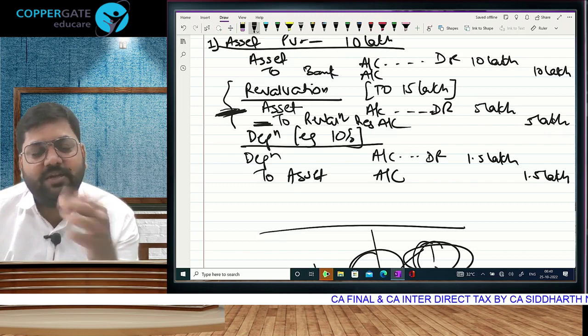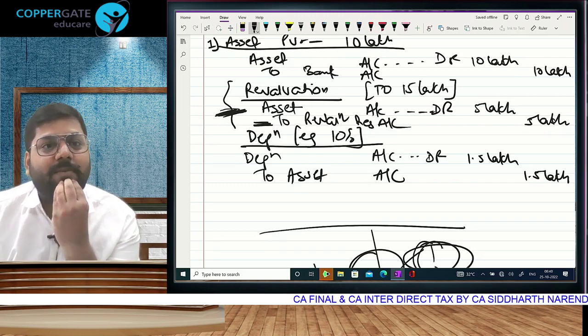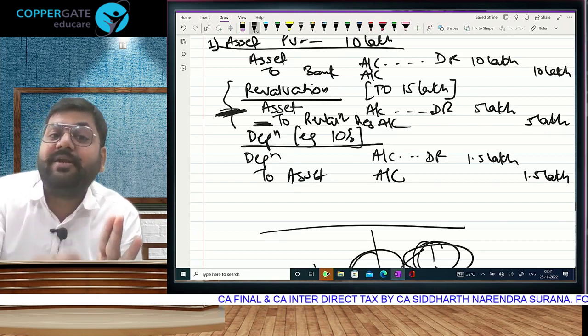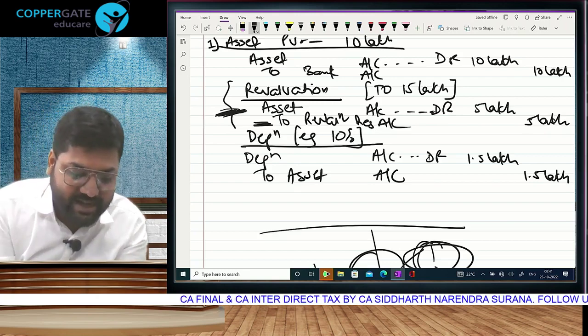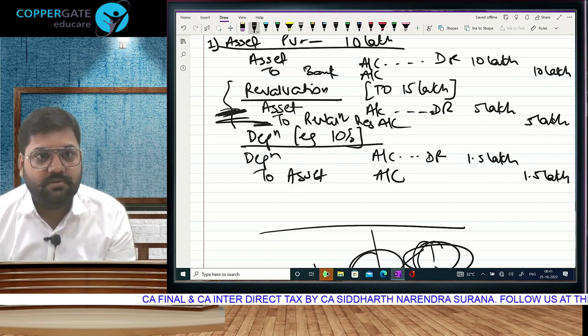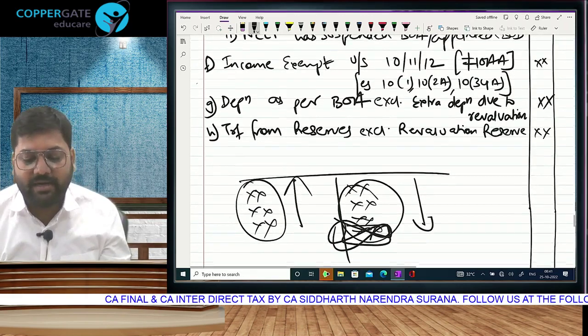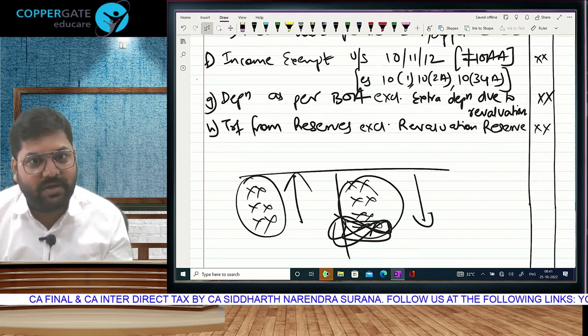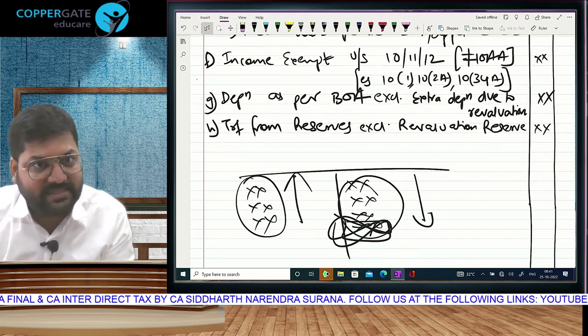In the transfer to reserve, I don't need to mention only about revaluation. Correct? But revaluation account debited to PNL is possible in accounts that day when we close this. So transfer from, I have to write about revaluation. So transfer to, no need to write because it won't happen anyway. But transfer from, I need to write. Is that understood?